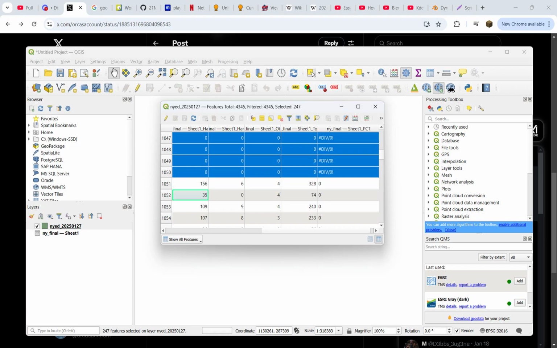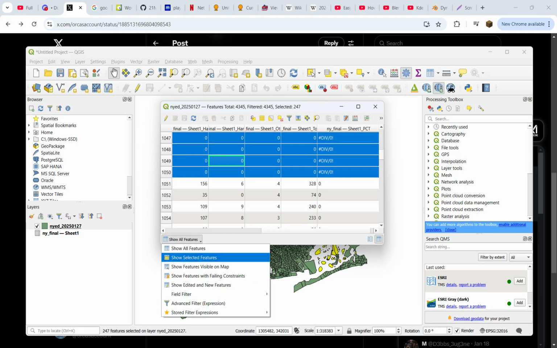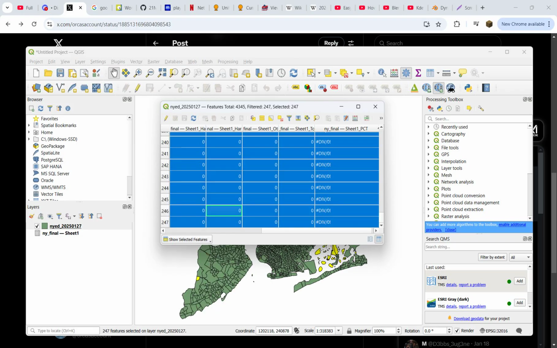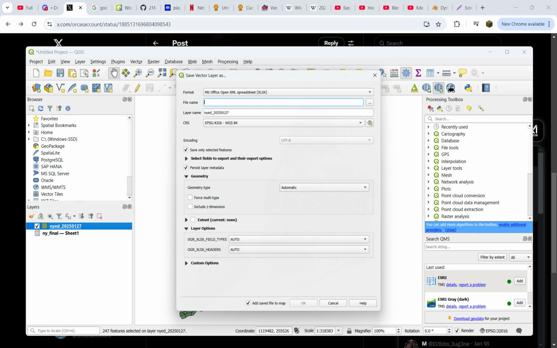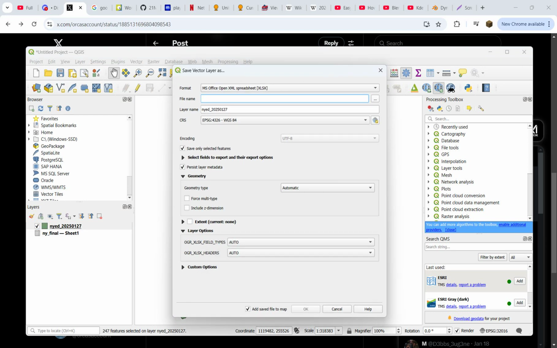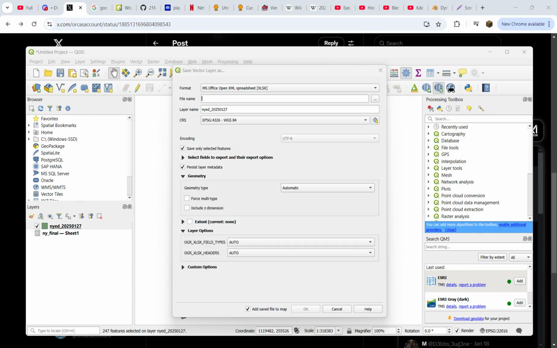And deselect those two. And then we can show selected features. And then I am wondering if we export, we can go to save selected features, and then we can go to map folder, and then I'll just save these as no data.